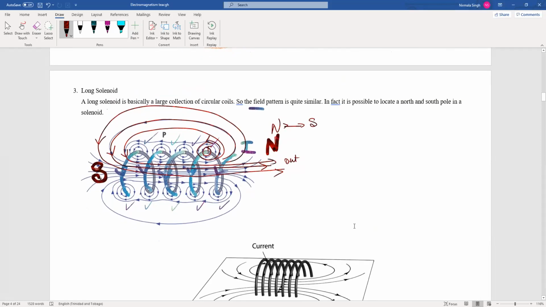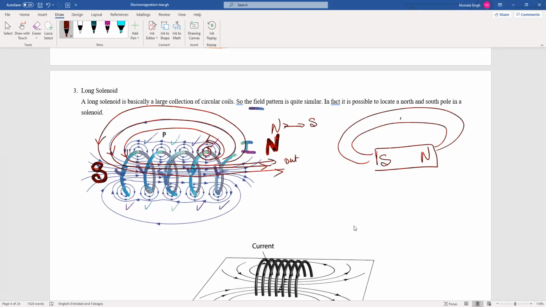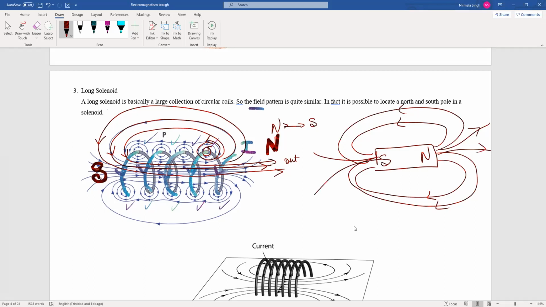So you all can see how a solenoid becomes essentially like a magnet. A basic magnet behaves like this, where we have the south pole, we have the north pole, and your magnetic field comes out of one side and goes into the next. Similarly, in the other direction, that's what your magnet looks like. And these are what solenoids look like once they're carrying current. If they don't carry current, then nothing's happening. You need the current to be moving. You need current to exist in your wire to create this magnetic field.